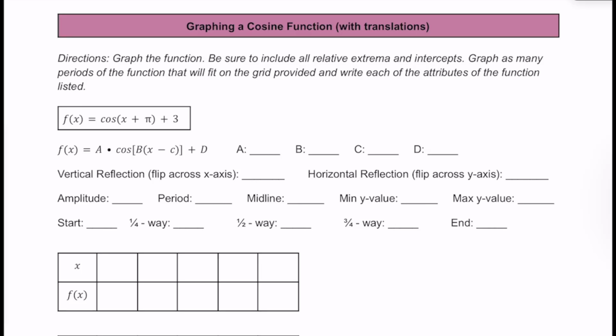Let's practice graphing a cosine function with translations together. Now, if you don't have a strong understanding of how to graph the parent cosine function yet, I encourage you to check out one of my previous videos where I go into that in detail. As we deal with this particular cosine function, I'm assuming you have some background information on the parent cosine function.